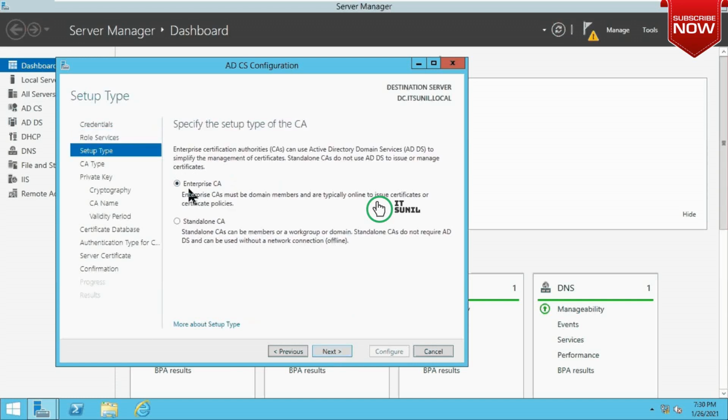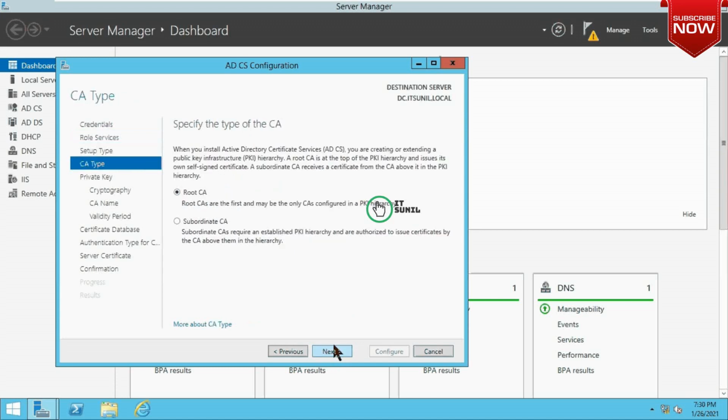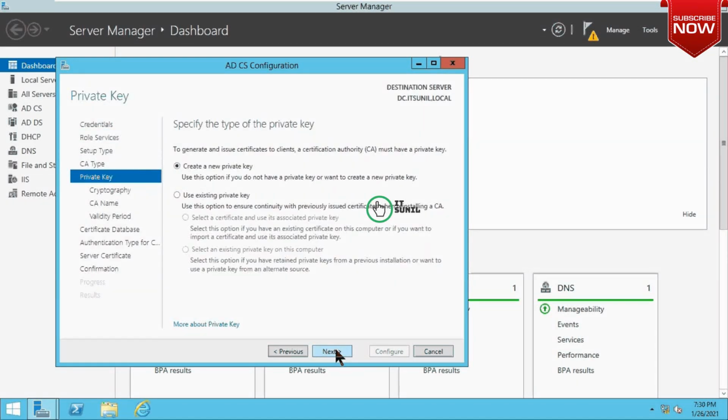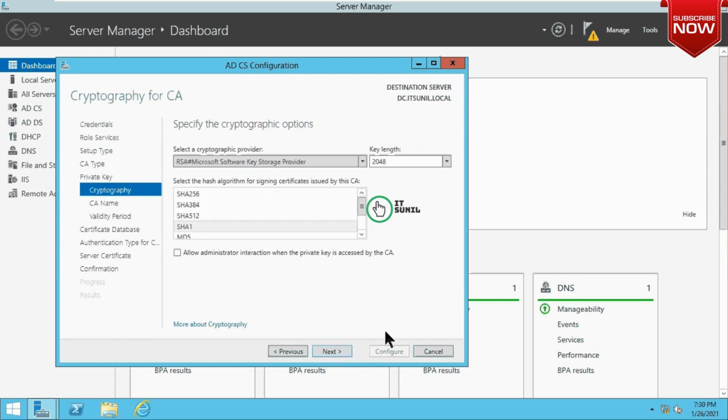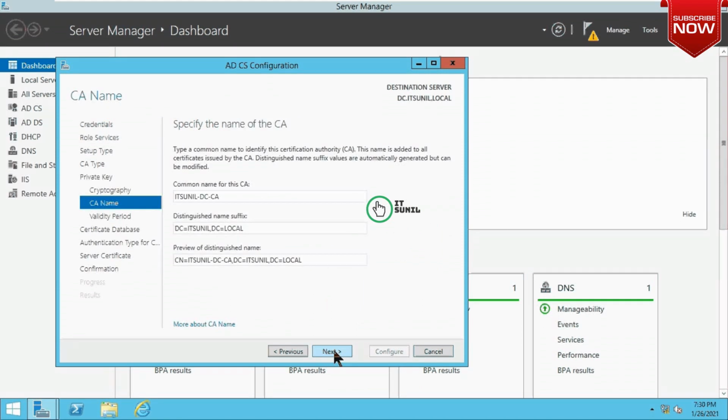Click on Enterprise CA, click Next. Root CA, click Next. Create a new private key, click Next. Click Next, and then click Next.